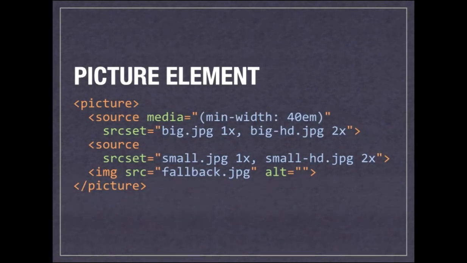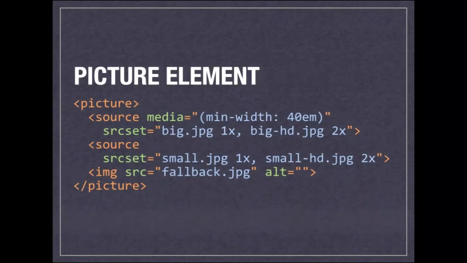So in general, if your browser is at least 640 pixels wide, then we're going to use the elements that are on this source. And we're going to give you two options. There is a 1x version and a 2x version. And that means some screens have higher resolution than other screens. So we can say, if your screen is bigger than this, you can use a low-res version or you can use a high-res version. And if that's not an option, then we can fall back. And for screens that are smaller than 640 pixels, then here's a low-res version and a high-res version.